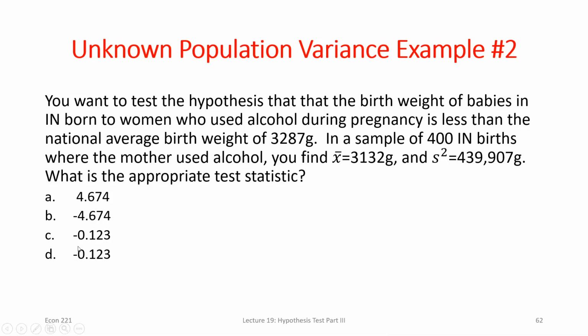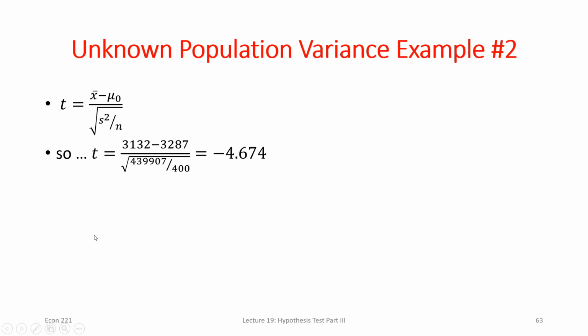I think I got lazy here and kind of duplicated this. This is supposed to probably be a positive 0.123. But really, the idea here is I found something that's quite a bit far away from that assumed true value. So it's probably going to be a test statistic that's a little bit greater than 0.1, but I don't know for sure, so I can plug those values in. I plug in the sample mean I found, that assumed true mean, sample variance, and sample size. Sure enough, I get about negative 4.67 as my test statistic.